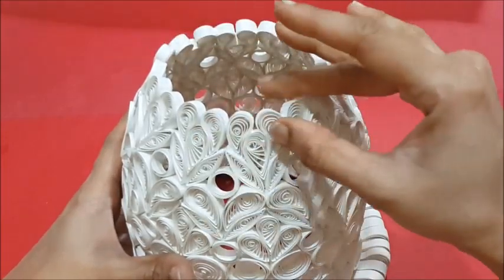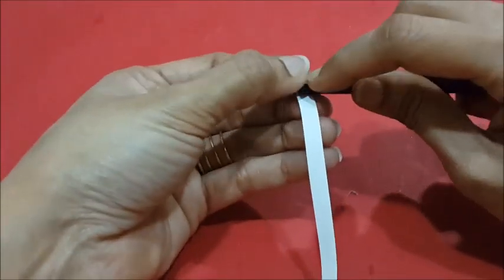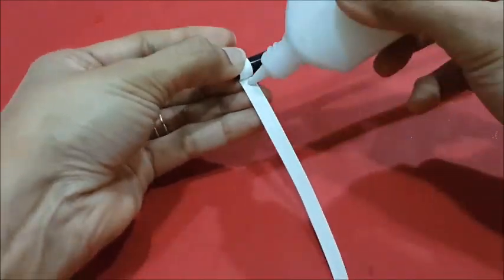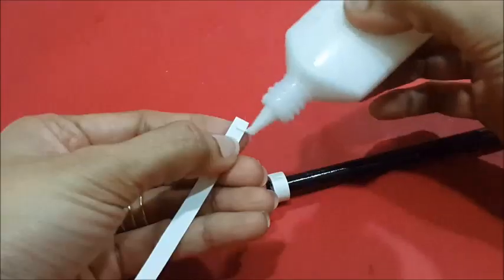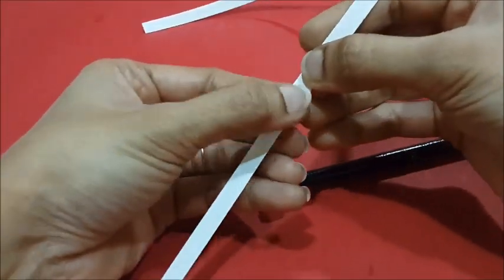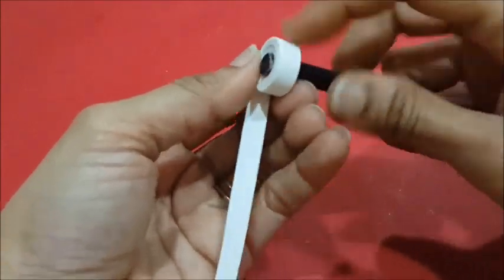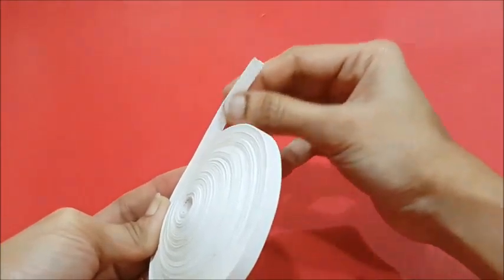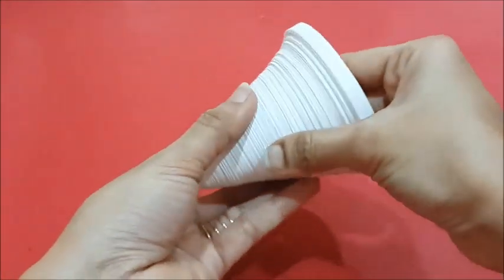Now let's make a cone shape to fix at the top of the bell. For that, let's take a pencil 1/2 cm wide and make a big coil joining the paper strips into a big circle of 5 inches diameter. Shape the coil into a cone as shown and apply glue on the insides to retain the shape.